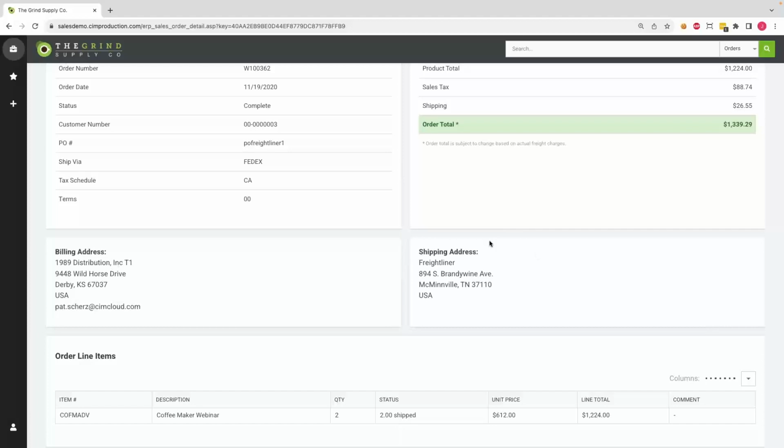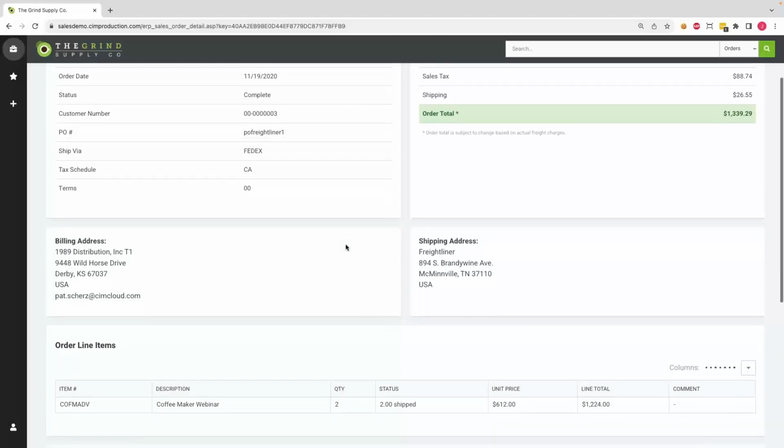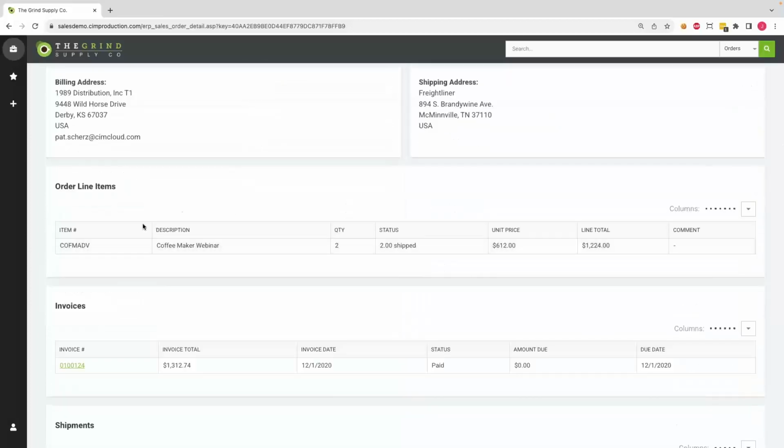Now, again, a very B2B specific scenario would be a single bill to with multiple ship tos. Most or all of your customers have that kind of set up in their ERP. And so you'll note that we're obviously replicating not just those details, but that structure. You can see the order line items. So shipped, this is obviously a completed order. You'd see the shipment status. So what's shipped, what's back ordered. If it's a new order, there won't be any status.